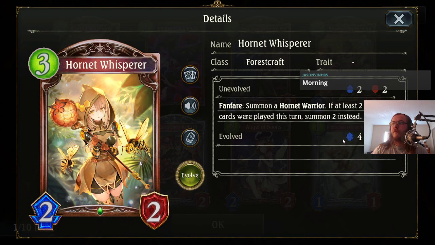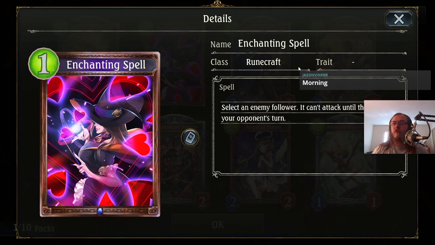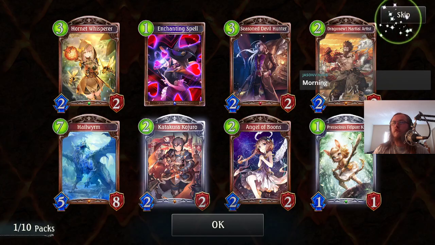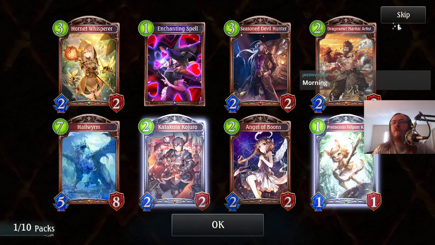Hornet Whisperer. Summon a Hornet Warrior. If 2 cards played, summon 2. Enchanting Spell. A 1-mana Runecraft spell. Select an enemy follower, it can't attack. That's good. Orange Jason. Seasoned Devil Hunter. Leave the heavy lifting to me. 3-mana 2/2 Storm. And Blood. Silverbolt Hail. Is it just me or is Blood getting faster?